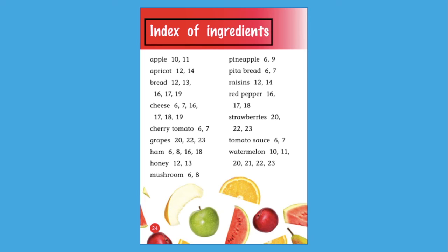Index of ingredients. Apple, pages 10 and 11. This tells me that an apple is an ingredient needed for a recipe on pages 10 and 11. Apricot, pages 12 and 14. This tells me that an apricot is an ingredient needed for a recipe on pages 12 and 14.